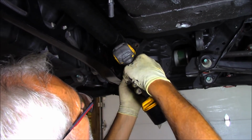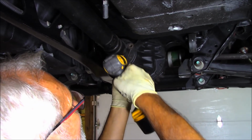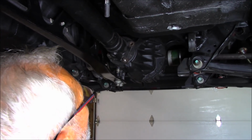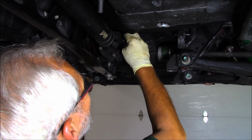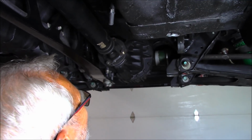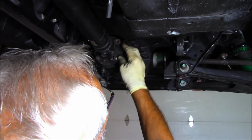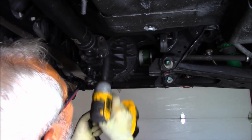I already turned it. I turned it for you. I got you, Joe. Alright, turn it. You want to take that out? Well, I didn't get the other one out. Oh, that's why I was surprised that it was turned. I thought you already took it out. No, I was watching through the camera. I can't see what's going on here.